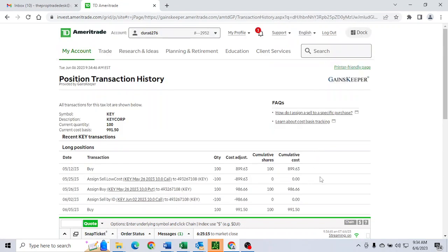And now I double checked my bases and all the proper shares that I'm keeping and all the proper shares I'm selling on assignment. And you want to make sure you do this every time you get assigned a covered call. You want to make sure that they're taking the correct shares and it doesn't mess up your taxability. All right, that is it.